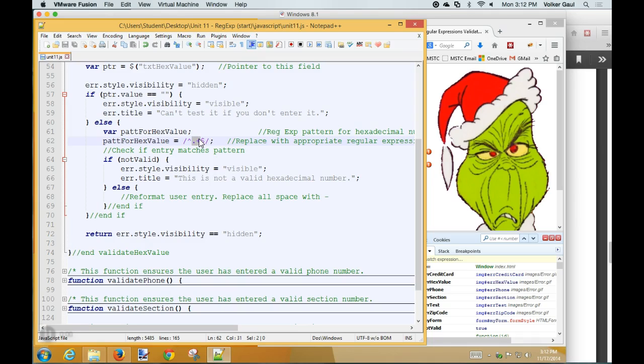What's a hexadecimal number? 0 through 9, A through F. So that's really a group, or not a group, but a choice, A through F. Or I guess I could do little, but let's make them do capitals. But that's one hexadecimal digit. It's got to be 1 or more. I want 1 or more, which would be plus.